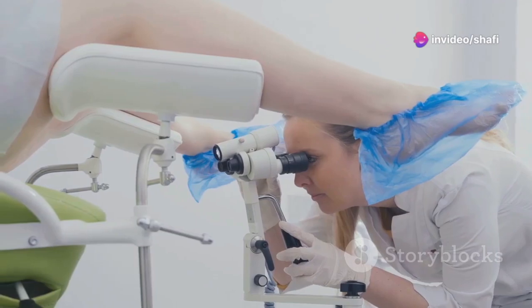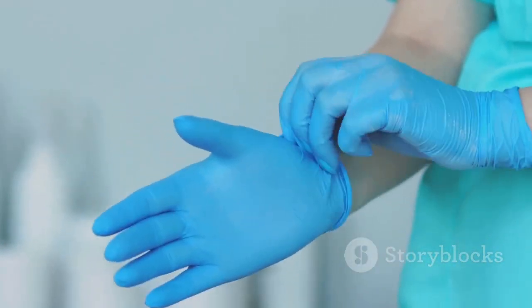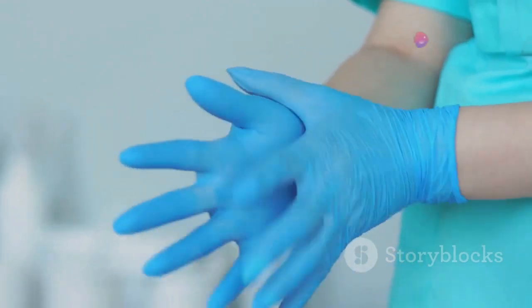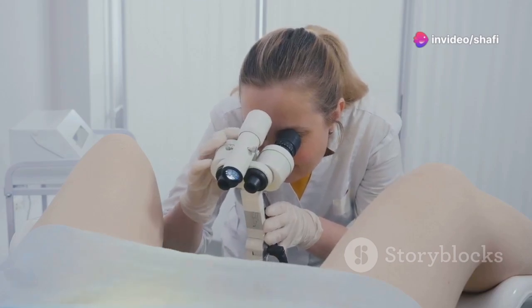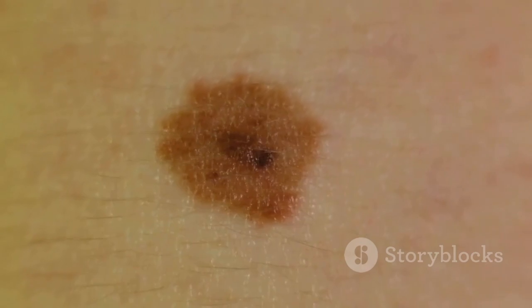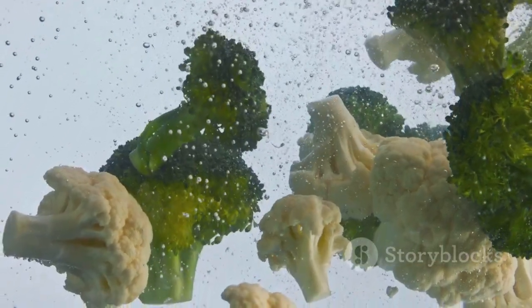Section 6. Recognizing symptoms. Do you know how to spot genital warts? Recognizing the symptoms early can make a significant difference in managing the condition. It's important information that could help you catch a problem early and seek appropriate treatment. The most obvious symptom is, well, warts. These are small, flesh-colored bumps that appear in the genital area. They can vary in size and shape. They might be flat or raised, depending on the individual case. Sometimes they grow in clusters looking a bit like cauliflower, which can be quite distinctive.